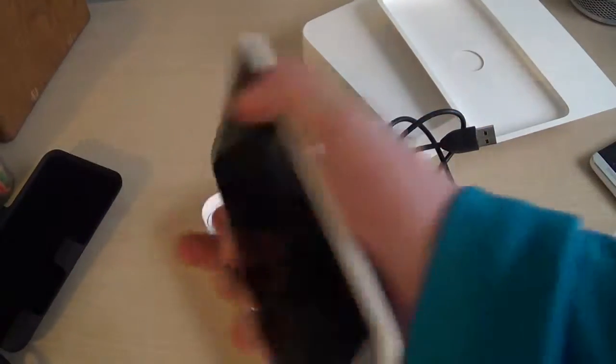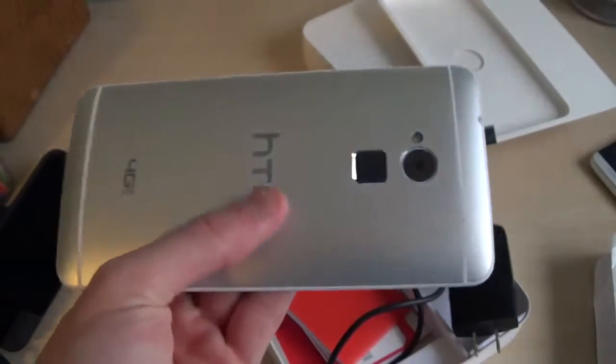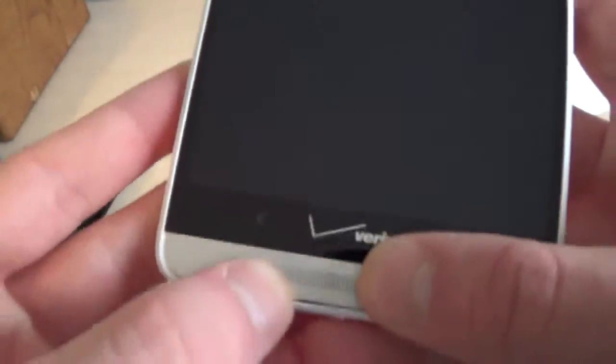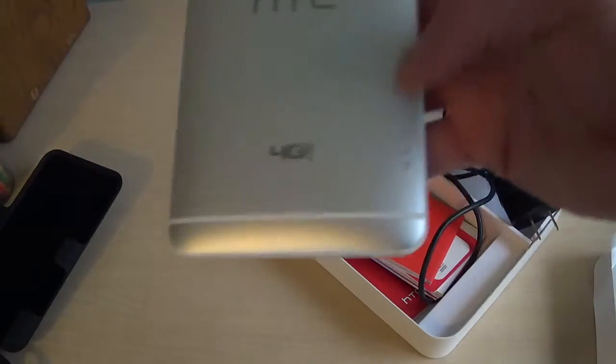So here it is — the huge phone. We'll go around and take a tour. Here we have the behemoth 5.9-inch display. At the bottom there's a Verizon logo, a home button and back button identical to the HTC One. They really just took the HTC One specs, blew it up, and added a fingerprint scanner, which I'll demonstrate in a later video. We do have HTC Boom Sound, so even if the phone is lying flat you have sound projecting upward with deeper sounds due to HTC's technology.